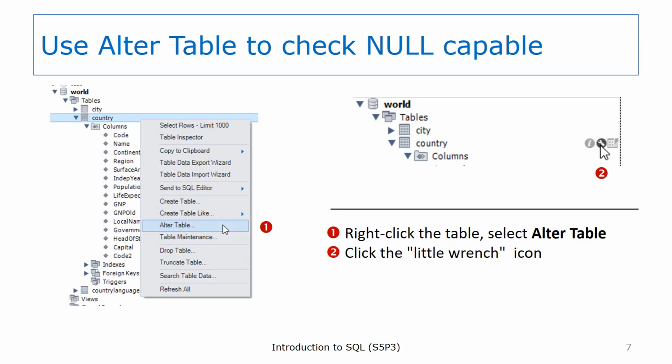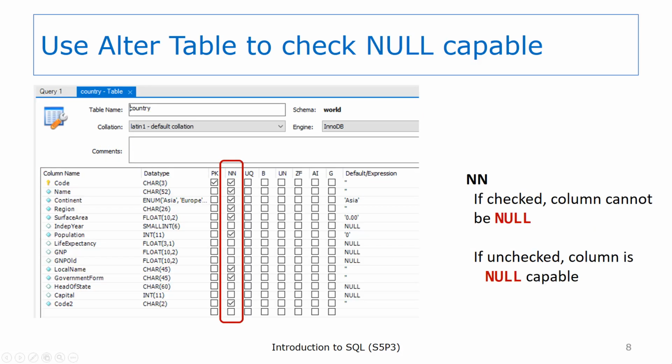This slide shows another way that you can retrieve the column definitions for a table. Back in the Navigator part of the workbench, right-click the table name. This time, click the Alter Table item in the pop-up menu, shown at Item 1. The icon for the Alter Table is shown at Item 2. Hover over the table name until the icons appear, then click the middle icon. It looks like a little wrench.